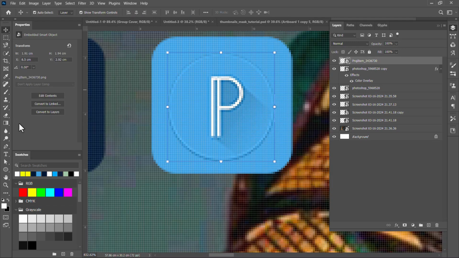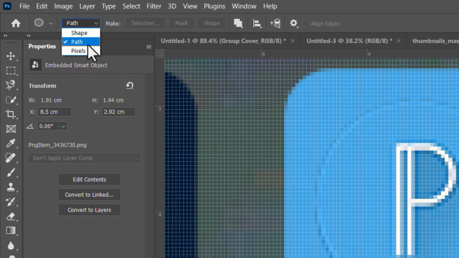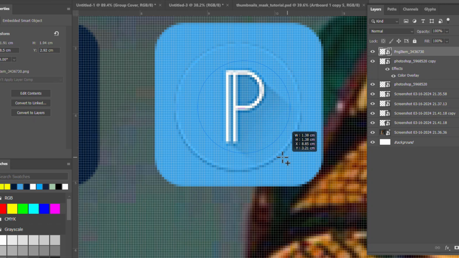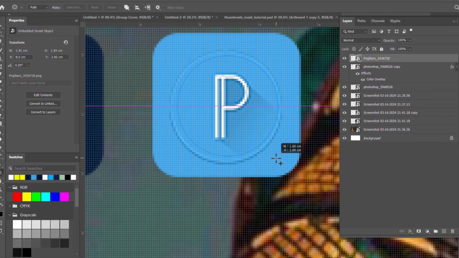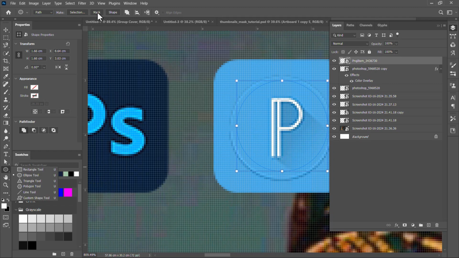So we're going to take it out, and the way we're going to take it out is bring our Ellipse tool and make it path. Okay, select path and just select around it. Hold your Shift key so it can be round. In case you already start dragging, you can actually hold down the space bar, and you can then move it to whatever you want it to be. So you can just position it here, release it, and be able to scale again. So once you're like this, we're going to click on mask. Once you click on mask, it's going to take it out.